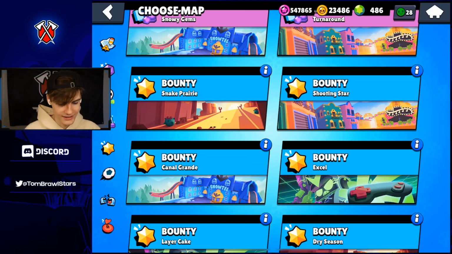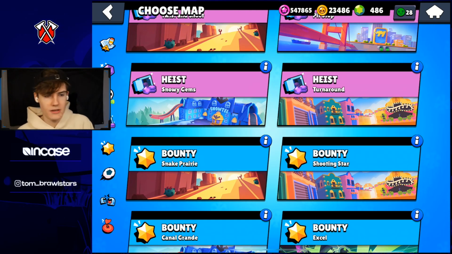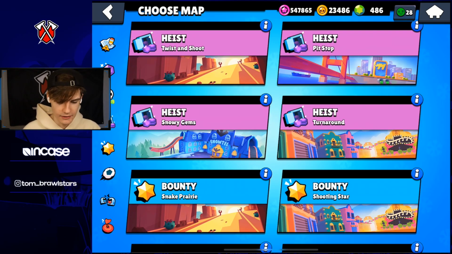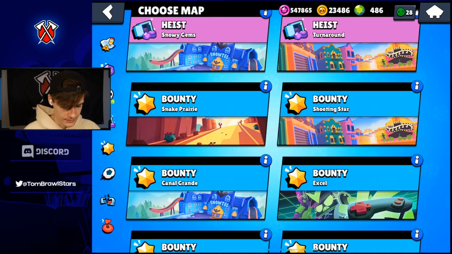Snake Prairie, not very good. So if I didn't mention this already, the best game modes are probably going to be Gem Grab and Hot Zone just because they're really control-based modes. But yeah, you can still push Lou obviously in a few other modes like Siege, Brawl Ball, and also in Heist on the control-based maps, as I already said.